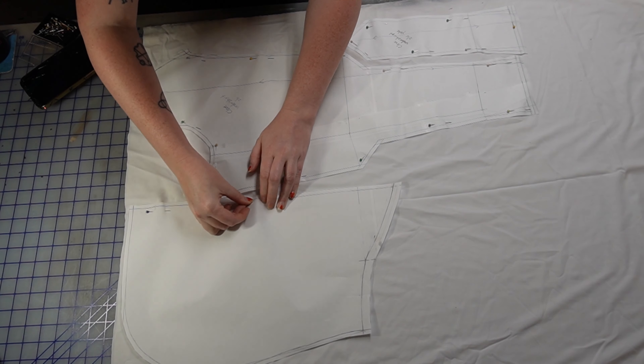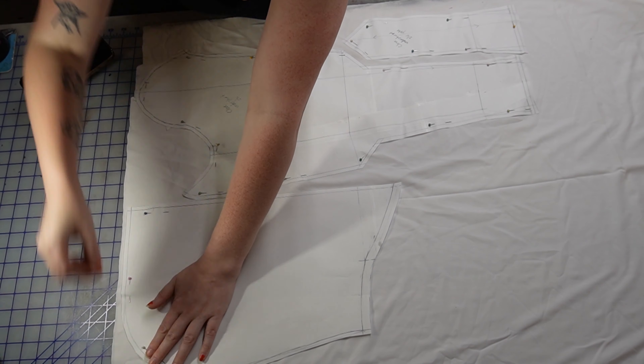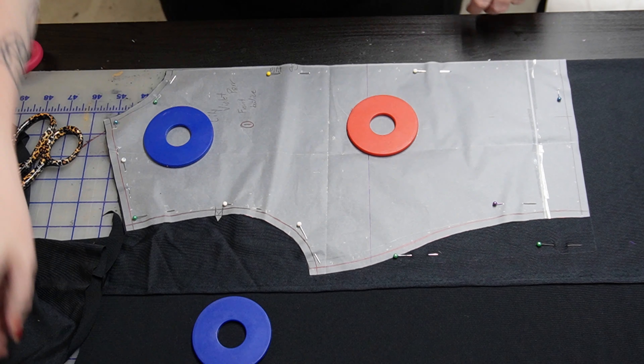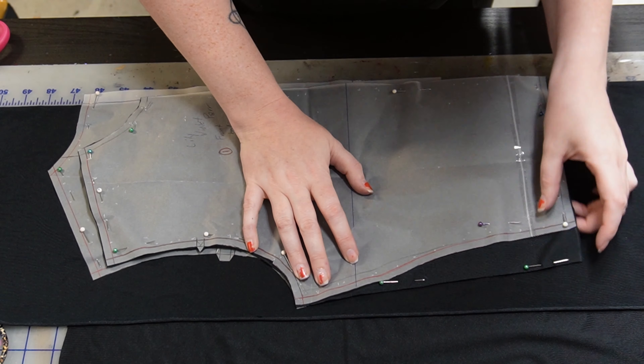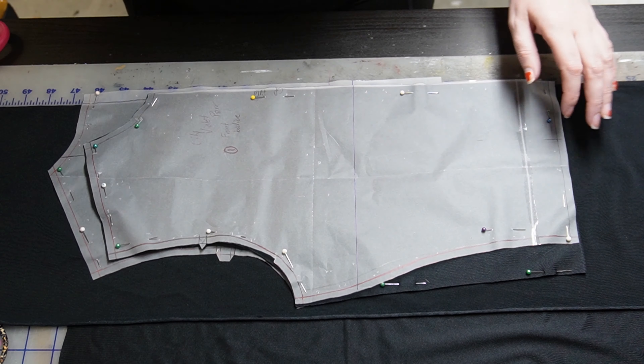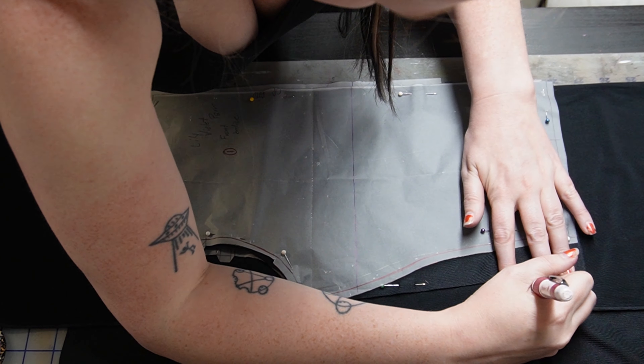I use the exact same material for the sleeves and the hood to keep everything cohesive throughout the costume. For the rest of the shirt I used a classic bodysuit pattern that I know fits me snugly, pinned it on, and then drew a new side seam so it'd be less fitted. I did the front first and then when it was cut out I laid it on top of the back to transfer the exact same line and cut out the exact same piece.